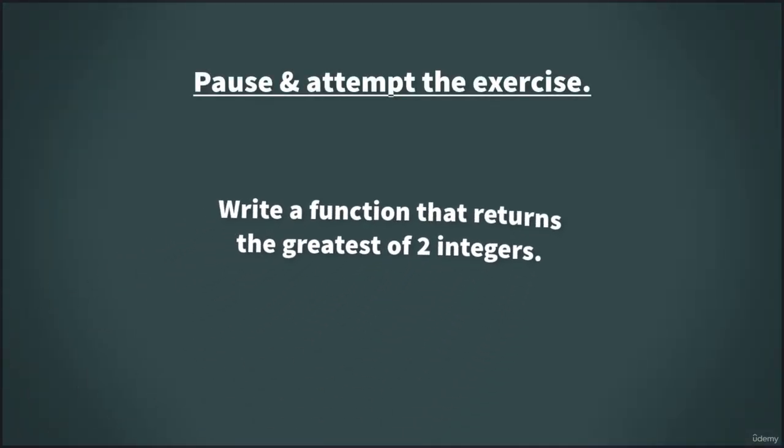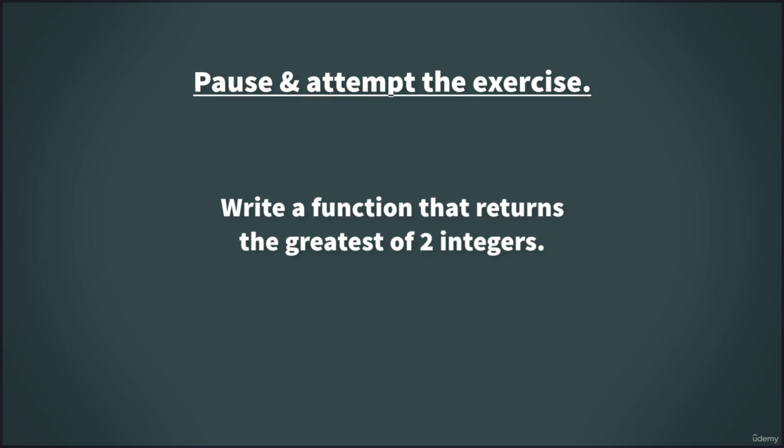Before we move on, I'd like you to try and write a function that calculates and returns the greatest of two integers. So let's say it takes in 5 and 3 as parameters, then of course it will return 5. And I'm going to use this as an example in the next section. When we come back, I'll show you how I did it.